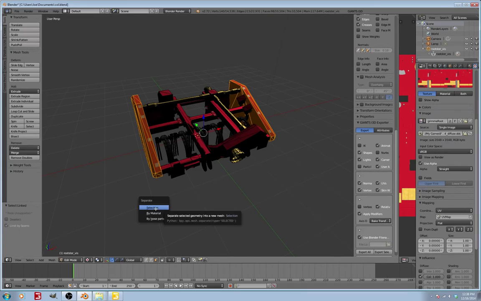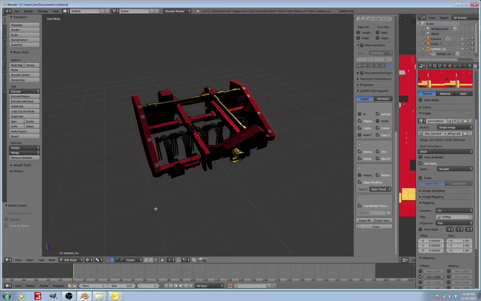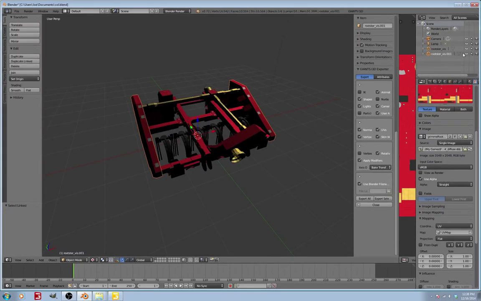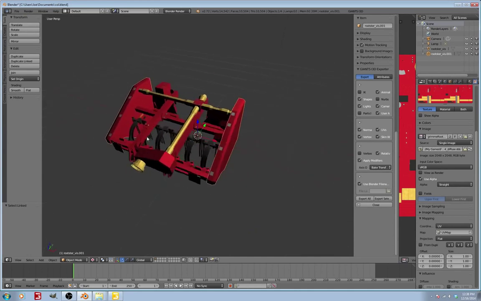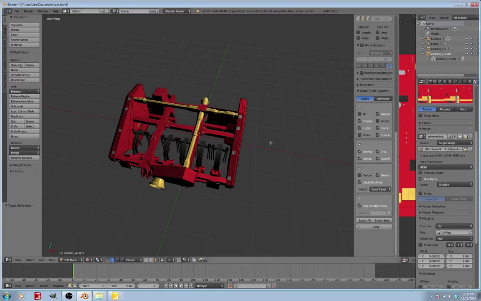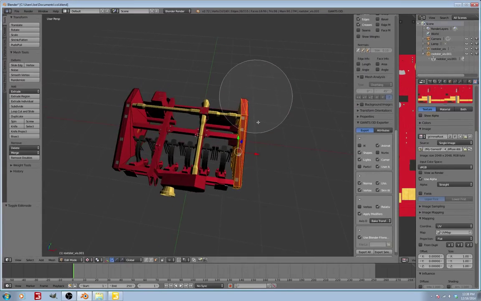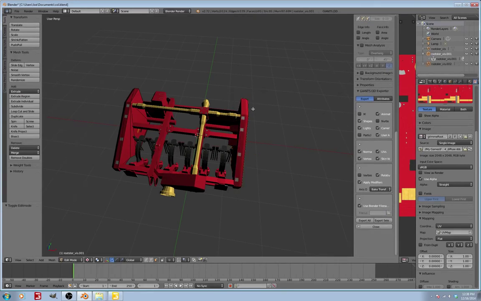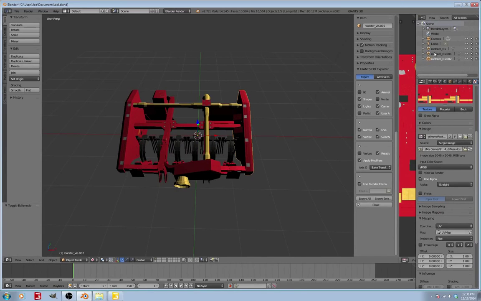You can export, you can separate by material, whatever. I just find it easier to select what I'm working on and separate selection. So now you see what we did up here is these are now separate components. Now the key feature here is I'm actually going to go ahead and open this up again, and I'm going to press C, select this whole side, and press P again and select. So now I have two sides.